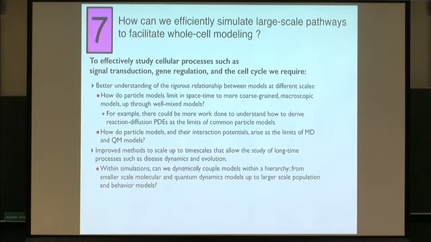A second question related to this that is of interest to me is, how can we scale up so that we can actually look at disease dynamics and evolution? These are much longer timescale problems than simulating chemical processes, which is what I primarily do. Here we really need hierarchies of couplings where we can go all the way from the molecular or quantum dynamics level up to population and behavioral models. Of course, there's lots of work on coupling individual pieces, but getting a whole hierarchy is obviously a very challenging problem, but would be very interesting to look at.